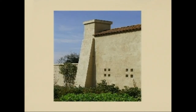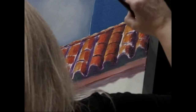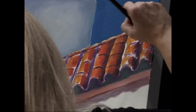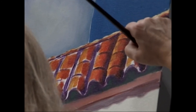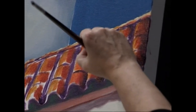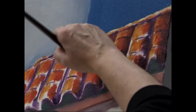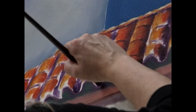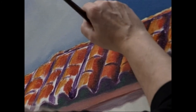Also, by leaving some of the white, it really helps with the irregularity, which is a key to keeping this thing three-dimensional. And it's important to go all the way to the edge too. Some people just neglect the edge like it doesn't count, but it does. It's part of that surface. Okay, I'm gonna put a little bit of darker violet in here to help that turn. I'm mixing it right into the red.